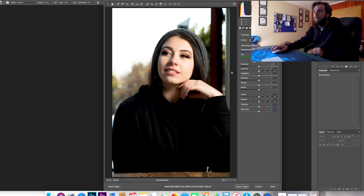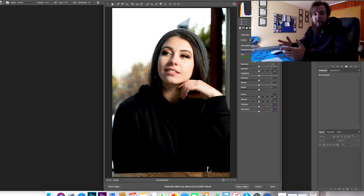Okay, so guys, Photoshop has got this awesome thing. It's got that little auto button you'll see there, and it really does a fantastic job. If you click it, it will drop down the highlights and bring out the shadows a little bit, giving you more information to work with. I use it just to kind of get a nice baseline because it really does a great job at it, and I'm really impressed with how well it does what it does, and it's just really a fantastic tool. So let's start with that.